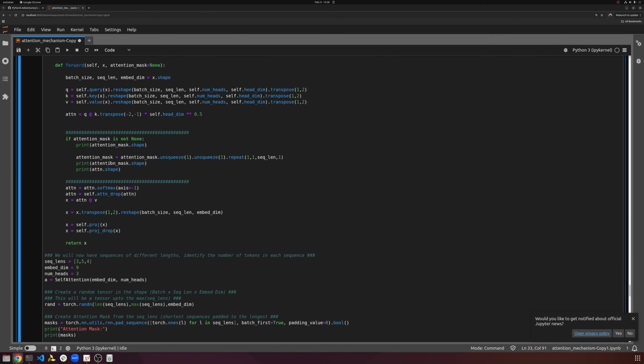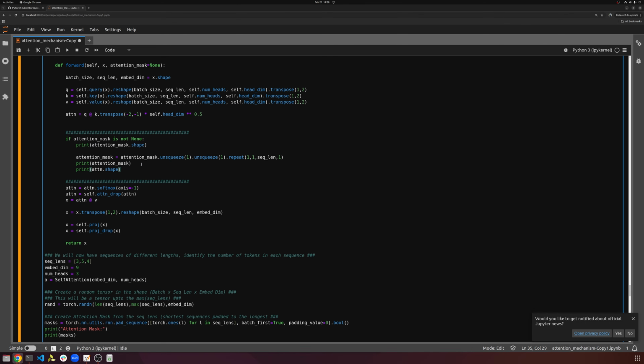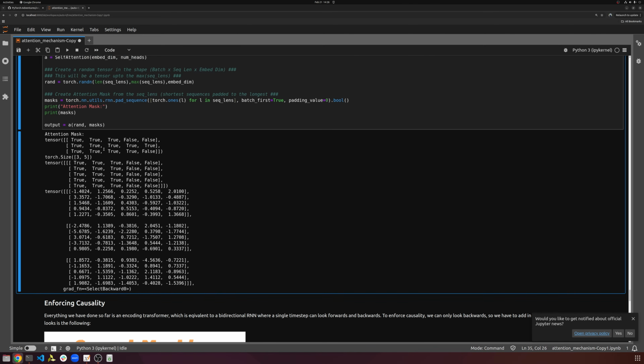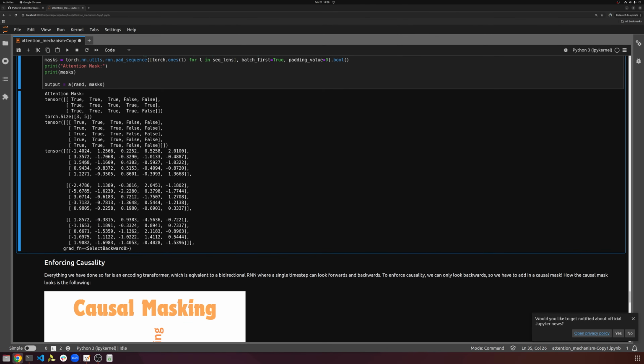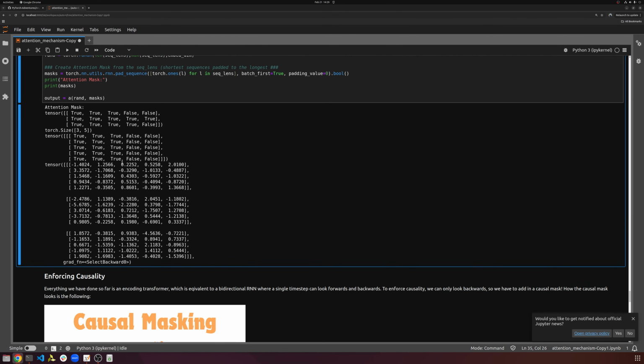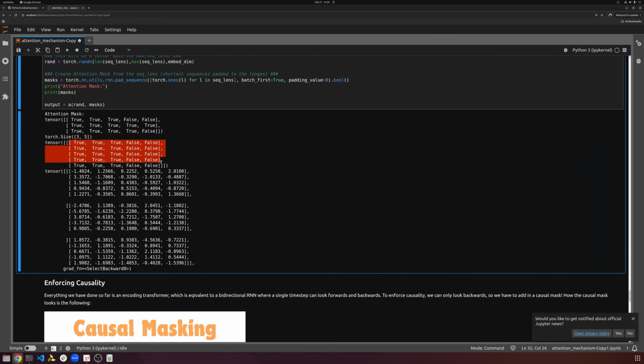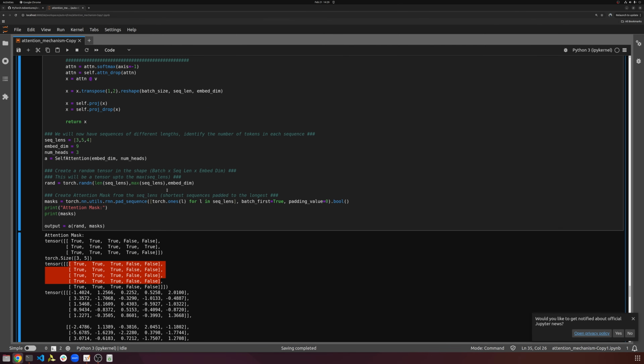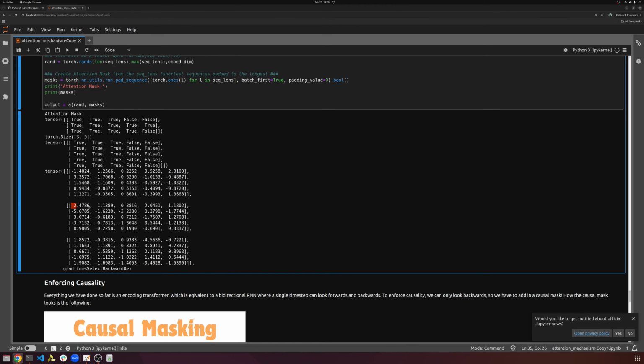So if we print out the attention mask, and let's just print out the attention mask for the first sample, just to keep it clean, and the attention for the first sample. So we have, let's see, attention mask 0. Yes, okay, so we have here 3 heads of attention, 1, 2, 3. And here's my mask, identifying that the last 2 columns of all of the heads of attention, so it'll broadcast across the heads of attention, need to be masked out, right?